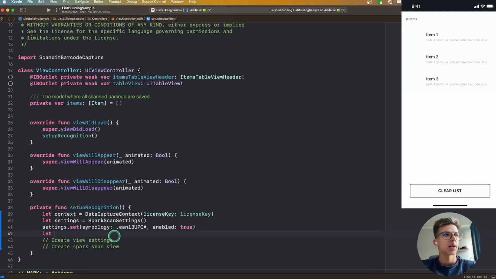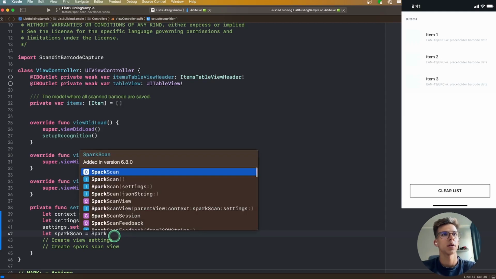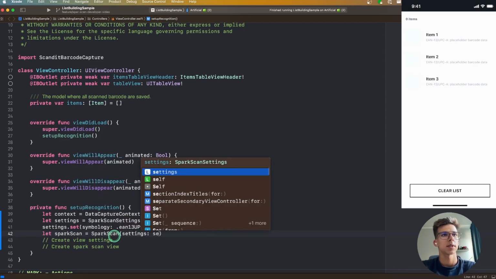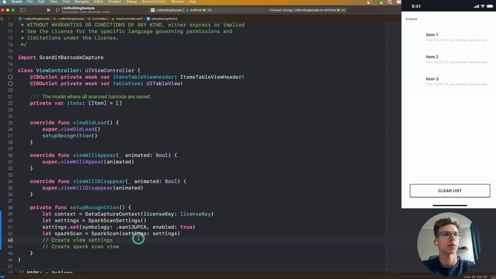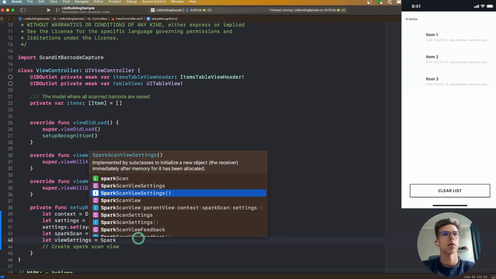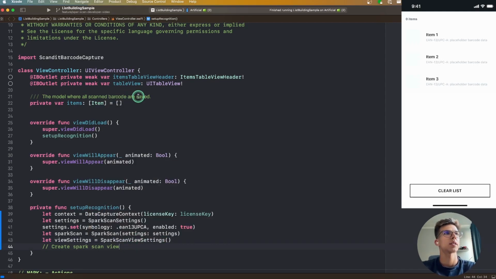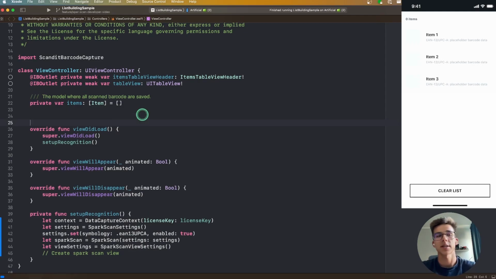Then we create SparkScan mode itself with settings specified, and the next step is to create view settings. Next step is to create SparkScan view.